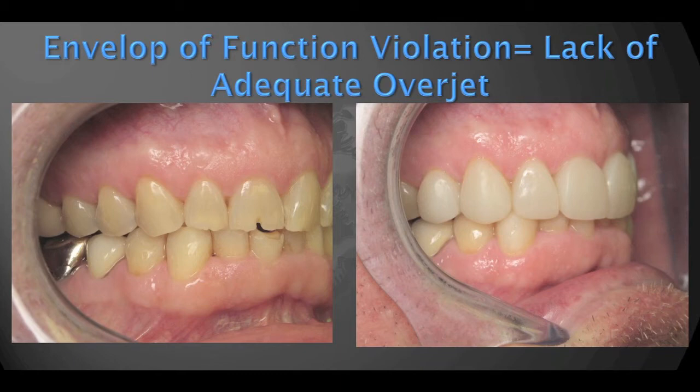We see on the screen a patient who has a border-to-border bite. I can guarantee you that if you add composite or porcelain without gaining sufficient overjet, those restorations will break in no time. In this particular case, we gave the patient options. Because of the crowding in the bottom, we suggested orthodontics. Their orthodontist gained the overjet we needed by proclining the upper anterior teeth, and now veneers can be placed with sufficient overjet and they do very well. The problem with that approach is the patient has to spend money on orthodontics first and then also spend money on veneers.